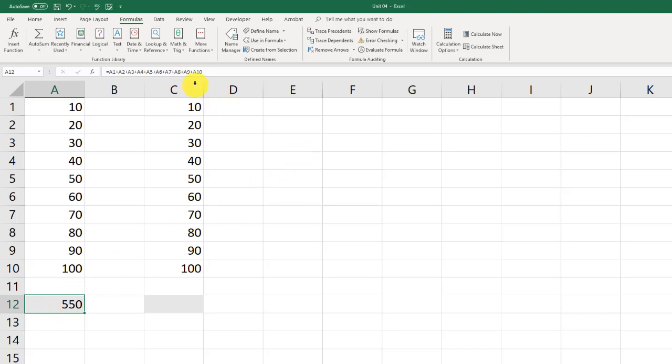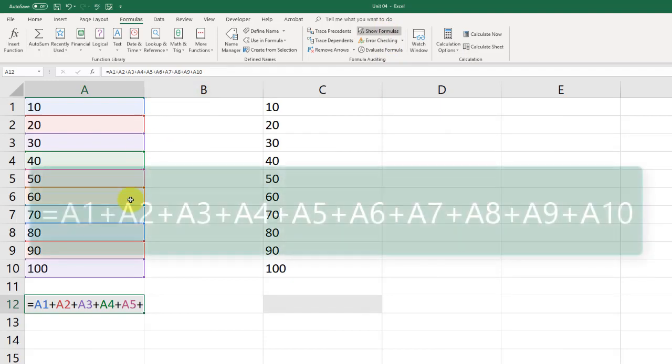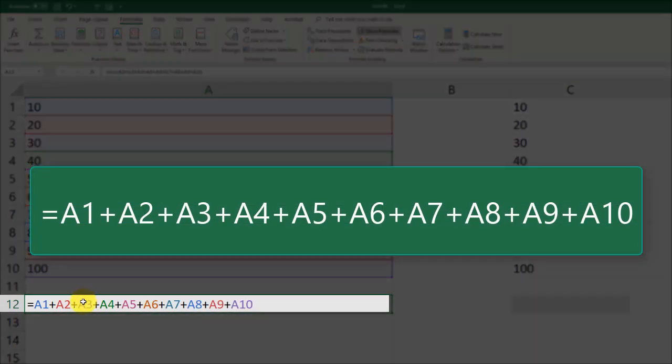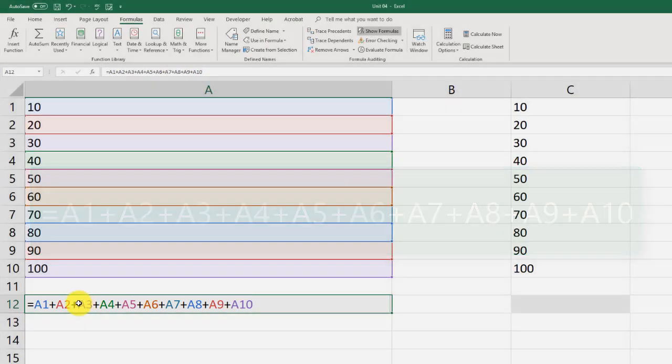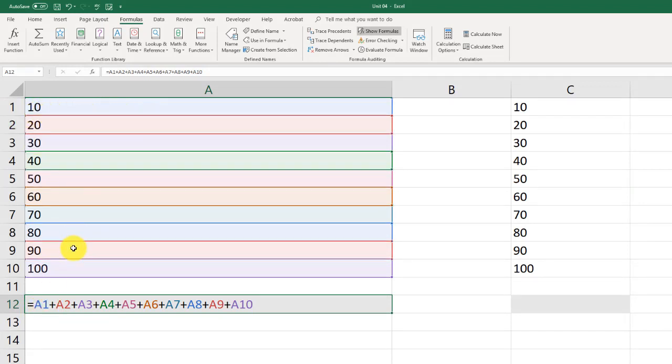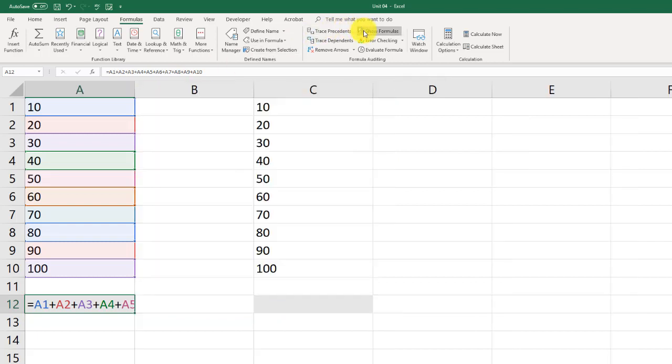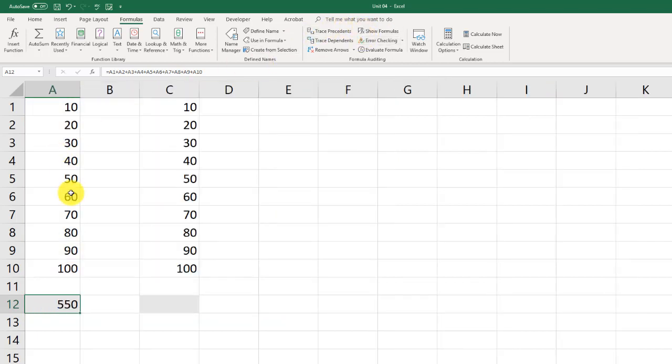Let me show you what the formula looks like. So in Formulas, Show Formulas, and you can see what I had to write in order to get that information. Again, coming back from the rules that we learned in the last video, I began with an equal sign, and then I referenced the locations, the cells themselves, not the information in the cell. So A1 plus A2 plus A3, etc., going down to get my answer. This is possible. You can do this for small things.